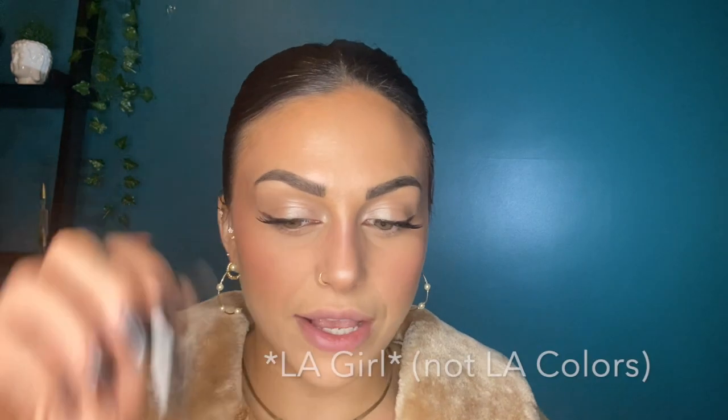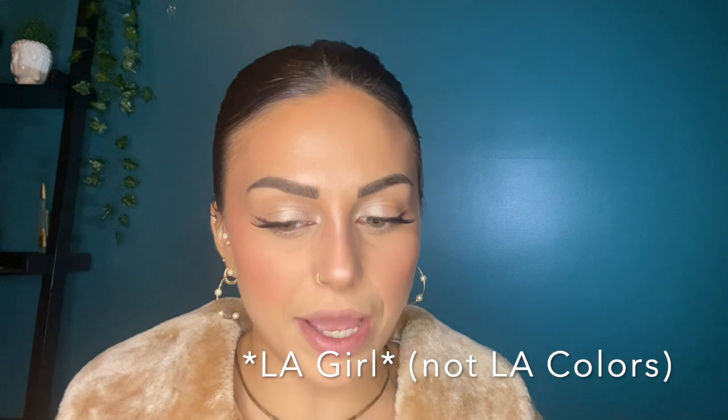And I have new products to use for lips, which I'm so excited for. I'm gonna talk about one thing first. This is also a little LA Girl heavy. I got two products, but I'm excited either way. So I got this LA Girl Lip Liner. That's what she looks like. I already have an LA Colors lip liner that I'm obsessed with, but I was like, let me get more because they're just amazing. The other one I have is more of a bright girly pink.